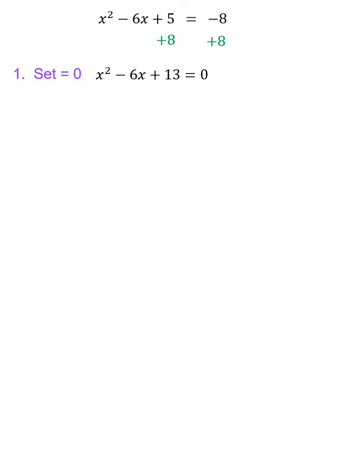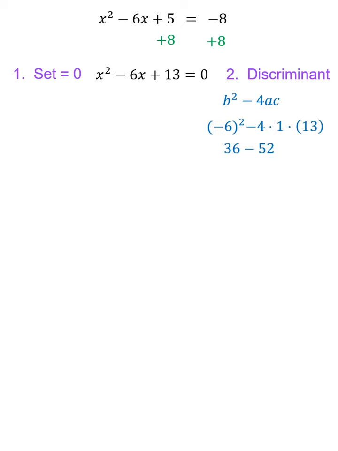If I want to use the quadratic formula, which is a great option when you're solving a quadratic equation, you need to find the discriminant first. The discriminant is given by this formula, and remember in this problem, a, b, and c are the coefficients of the polynomial when set equal to 0. So a is 1, b is -6, and c is 13. Plugging those numbers in and doing PEMDAS gives us a value of -16.